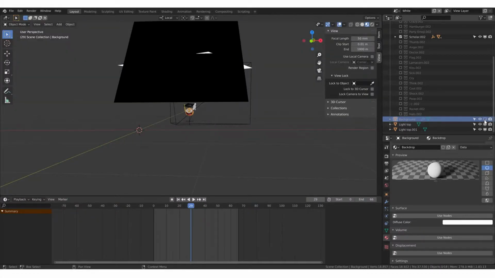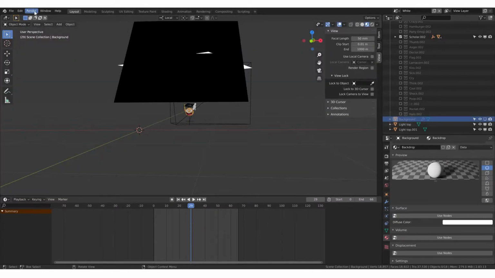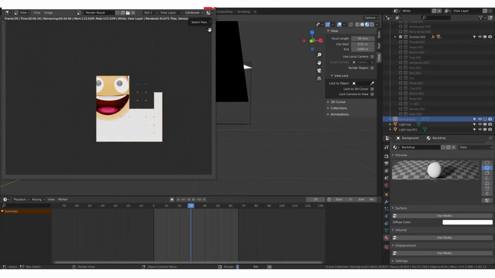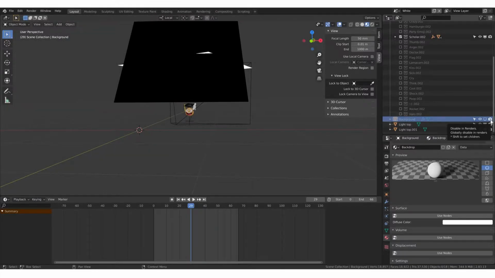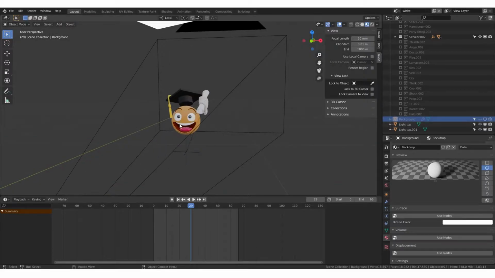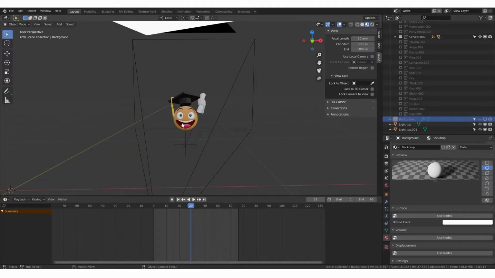If I click, unclick, enable or disable this, basically I will see or hide it in the viewport, but only here. In the render, it will be rendered. Right, so we can see that here it will be rendered because I need to unclick this, disable in renders. Right, so this is how it is working. So don't be confused with these three functions here. It can be a little bit messy in the beginning, but then it makes much more fun.